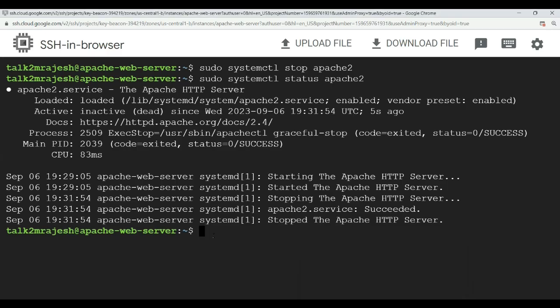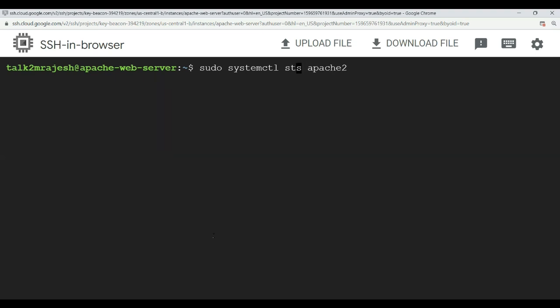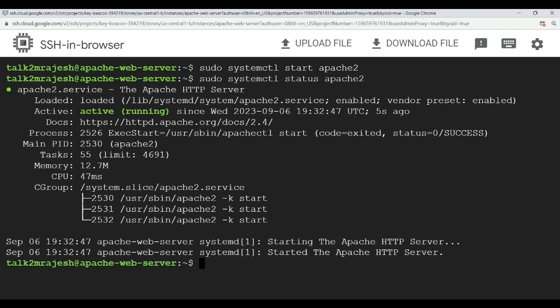If you want to start the Apache web server, then use the command sudo systemctl start apache2. Then verify the status of the Apache web server. As you can see here, the server is running again.